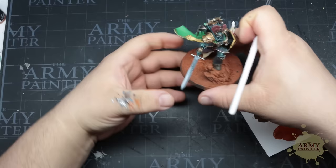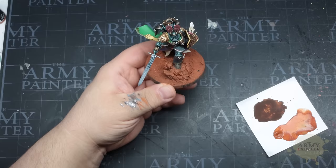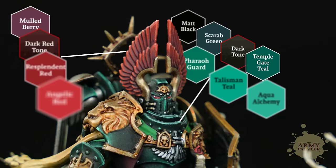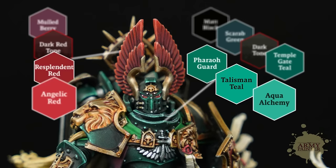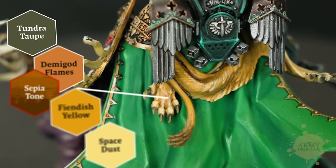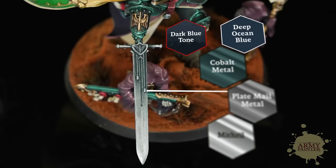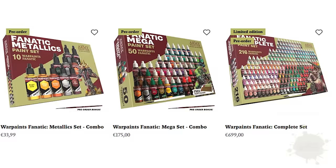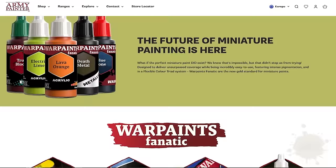Add the tufts of your choice, or maybe some Battlefields Razor Wire, and you can call it done. Epic models like Lionel Johnson, Primarch of the First Legion, deserve epic paint jobs. Learning more advanced techniques for your characters, heroes, and monsters is a great way to elevate the rest of your army. Hopefully this tutorial helped to showcase the range of the exciting new Fanatic paints, and proved that masterclass-level miniatures are within anybody's reach when you have the right paints and the right techniques. On behalf of Thomas and the rest of the Army Painter team, thank you for tuning in. If you haven't pre-ordered your WarPaints Fanatic paint set yet, there's still time — very soon you'll be able to access the full range at your friendly local game store, preferred online retailer, or at www.thearmypainter.com.